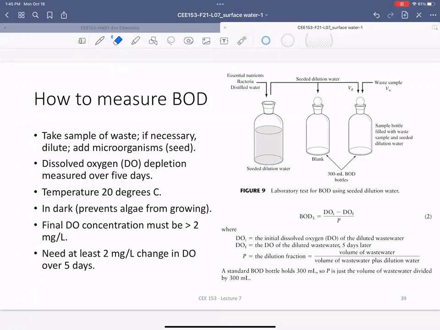And another good reason is that bacteria take some time to get used to and start burning. It's like they're not active. So if you do 1 or 2 days, maybe the bacteria have a lot of the chemicals there, but they are not active yet. So you have to use at least some amount of time. But if you wait too long, those bacteria grow so much that they also produce a lot of bacteria, and that becomes part of the BOD. So you can't wait for too long, and you can't do it too quickly. 5 days turns out to be 5 working days. So that's the reason for BOD 5.